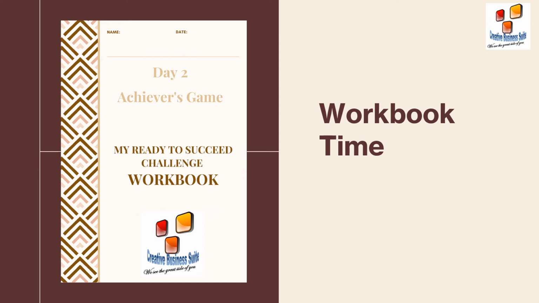So in your workbook, you want to write down 3 things that you will begin to see, you will begin to notice, you will begin to feel, however, depending on what your goal is, when your goal has been achieved. So for example, if your goal was to earn £5,000 in a month, so when your goal is achieved, one of the things you may begin to see could be you see more money in your account, or more money stays in your account for longer, or you have the time for regular outings.